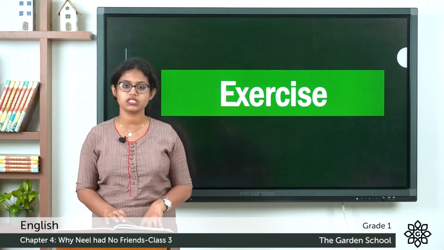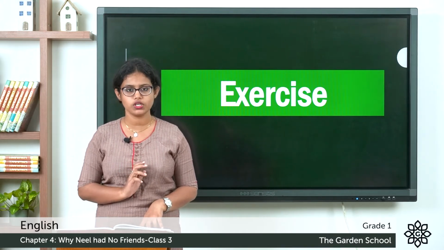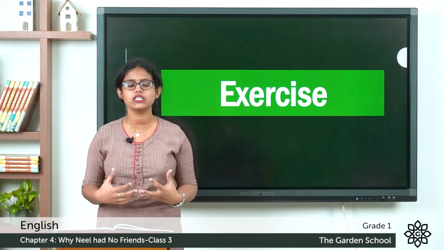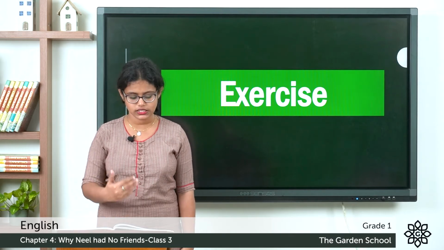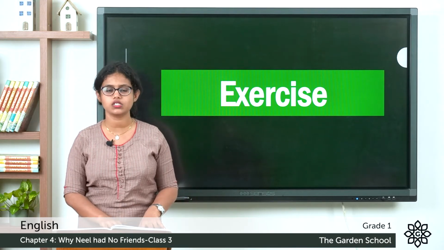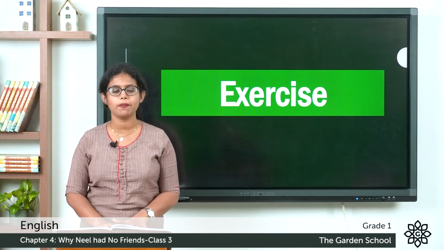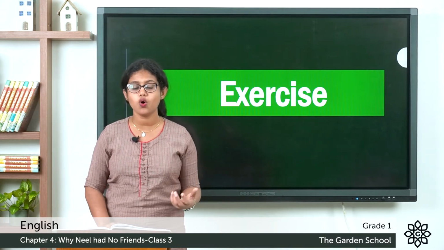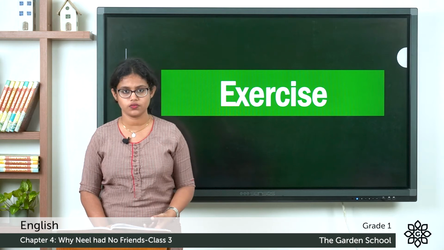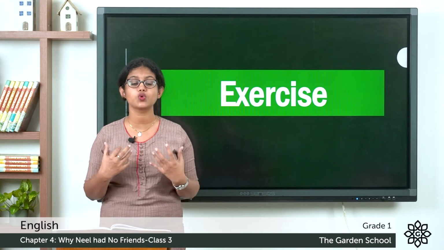Okay, coming to the next one. Here, there are some words given which have short sound of O and long sound of O. And what you have to do is, you have to read all these words loudly. And after that, let's move on to this exercise. Okay. And what you have to do is, you have to put these words in the correct column. So what is the first column? Short O. And from the above box, there are words with short O and long O. Then, the words which are in short O, we have to write it in the first column, and words with long O, we have to write it in the second column. For that, we have to read these words.